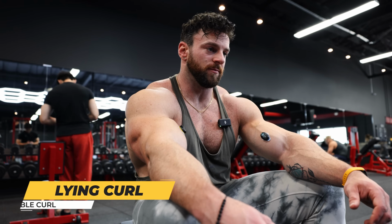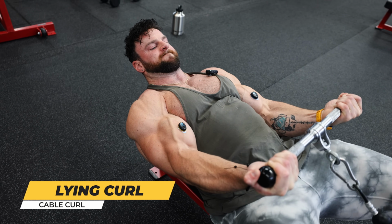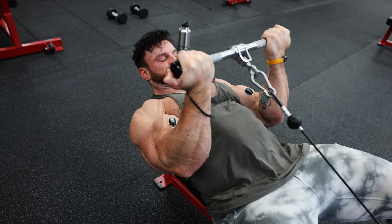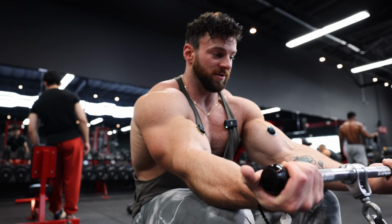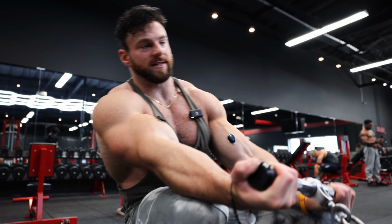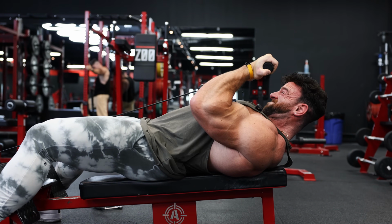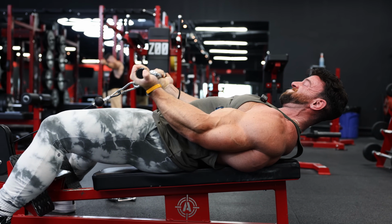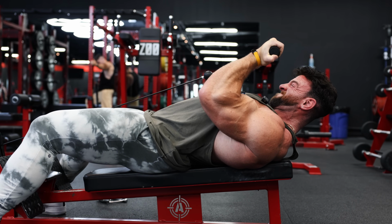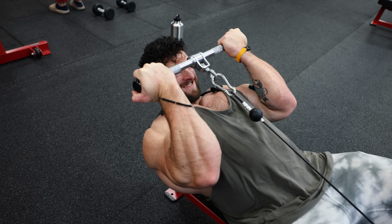Another one of my staple movement patterns is a lying bicep curl cable. You can use one of the easy grip bars. I like both that and this straight bar. I set it all the way to the outside. What I do is lie all the way back on this seated row. You can do it on the floor too from one of the other low pulleys. I just like it because then you have a bench. And as you can see, it completely puts your biceps on an island. So I can't use momentum. I'm gonna arch the back, pull the elbows down, curl up, squeeze.